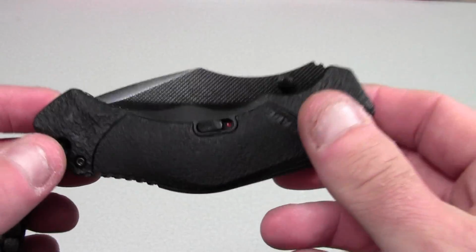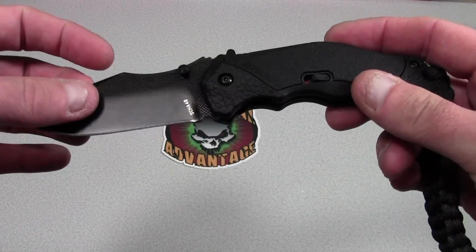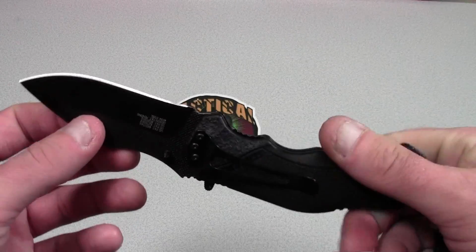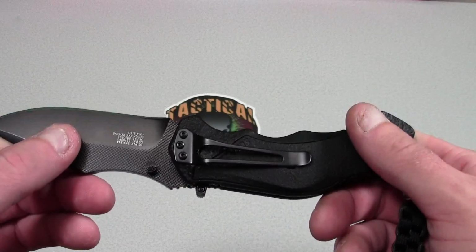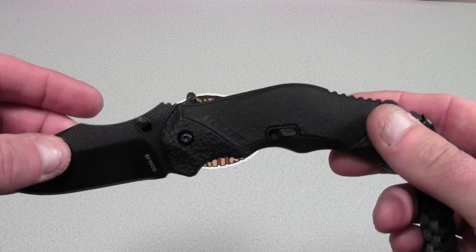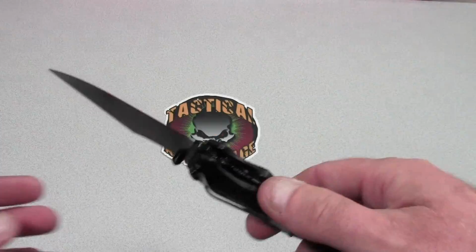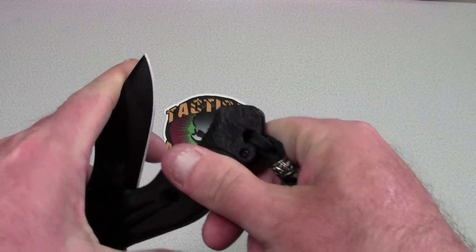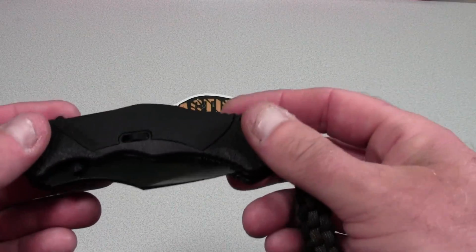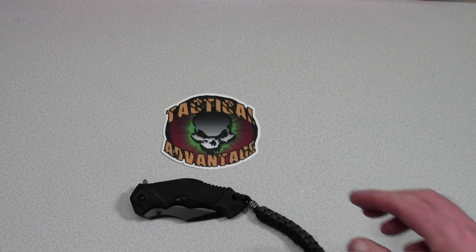This knife, it remains to be seen how well that edge will hold. As I said before, it did come out fairly sharp from the factory, so I have absolutely no doubts you can put an edge on this. How well it will retain over time in hard use remains to be seen. Just to recap, steel in the simplest form, and this becomes a huge topic of discussion, is just iron and carbon. To get into the stainless, you're adding chromium and other metallic elements to create different alloys. And I think a lot of times too much emphasis is put on a particular steel type.